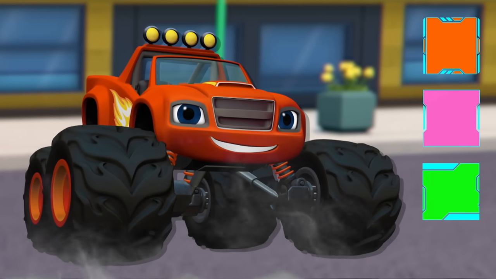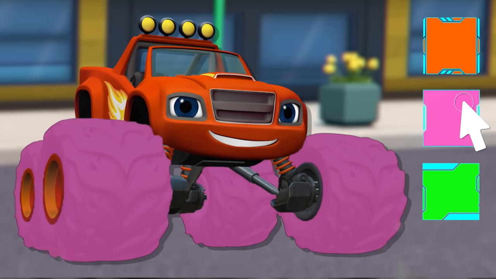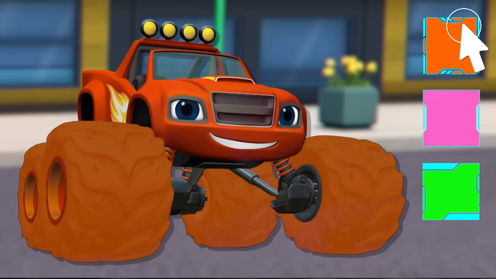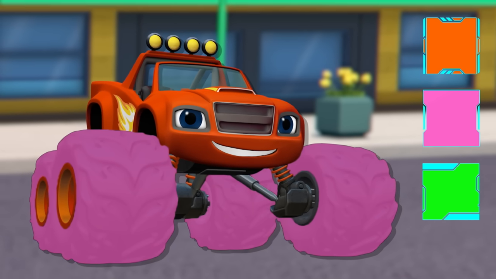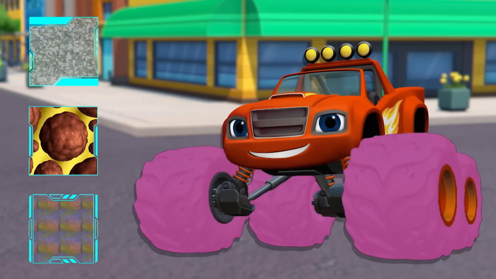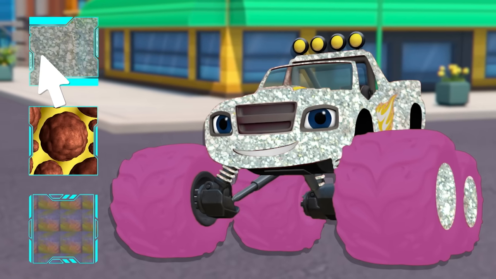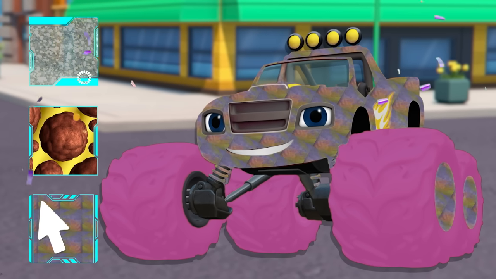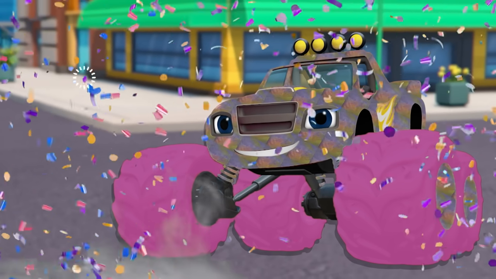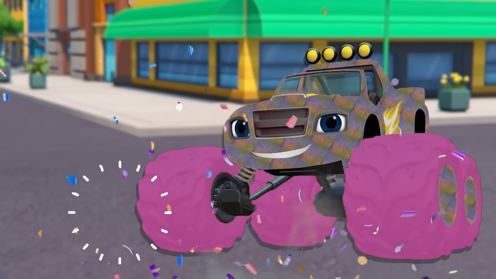First, pick a color for the tires. Green? All right! Pink? Whoa! Orange? Pink? Oh, yeah! How about we give Blaze a fresh coat of paint, too? Let's paint the pattern on Blaze next. Sparkles? Meatballs? How about this one? Yeah, Blaze looks fantastic. Yeah, we're doing great.